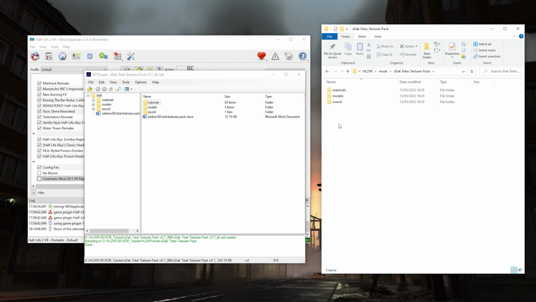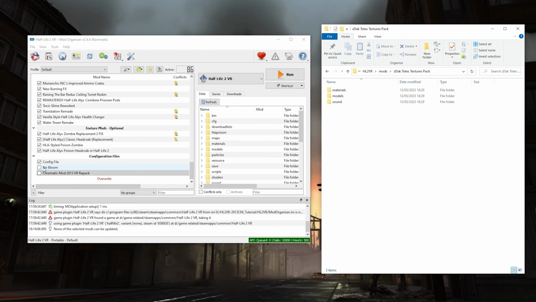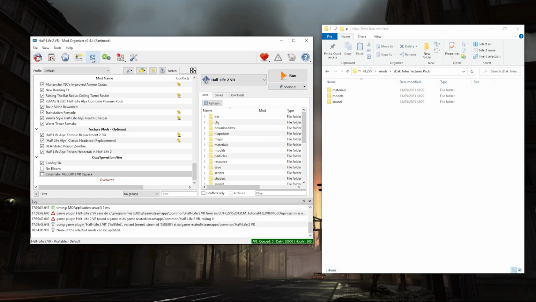And there you go. That is it. That is extracted. You can see they have materials, models, and sound, exactly what we extracted from the VPK files. We can close this now. Bye-bye. And now you can see that there's nothing in here, but let's refresh. We're in Mod Manager 2. You can either close it and reopen it, or just refresh. So once you refresh, it takes its time, and now you can see that, look what's added.